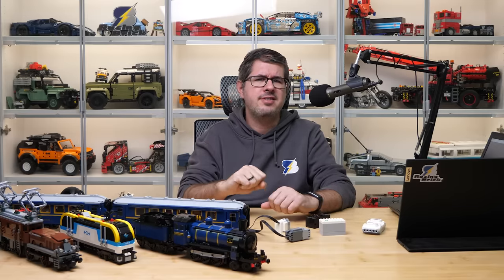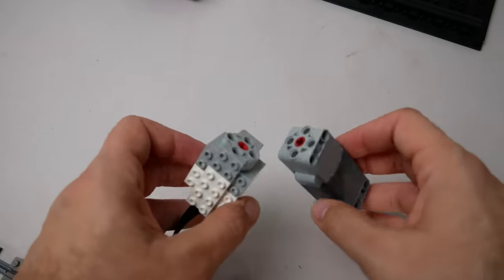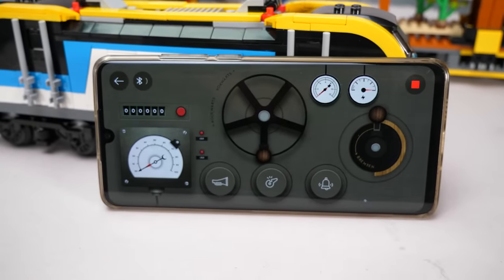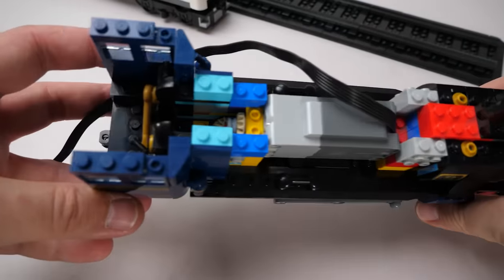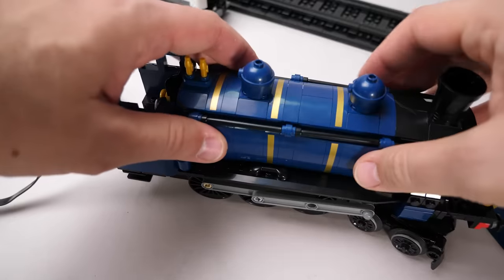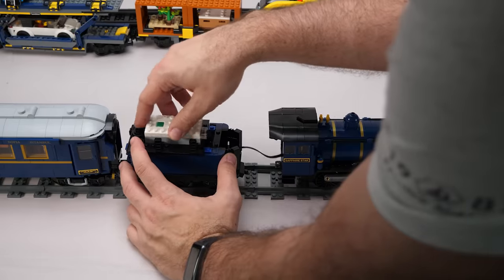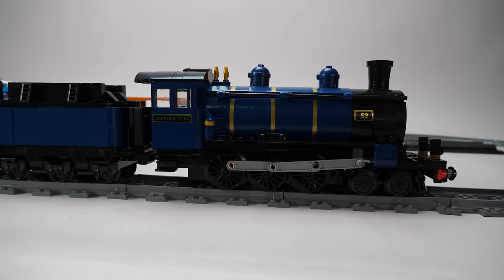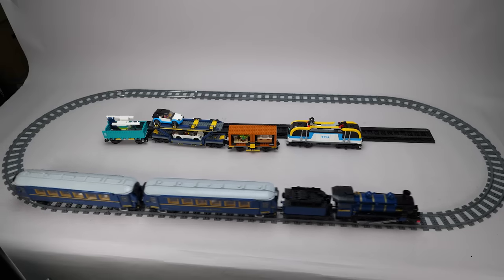Let's try powering the locomotive instead. There are already several solutions posted by train enthusiasts in the corresponding Eurobricks forum. Some people have used the medium linear motor, others the large motor. I opted for the large motor because it has more power, more torque, and I can use the crocodile control profile directly in the Powered Up app. I didn't stick strictly to one of the solutions, but took what I found since I don't have that many non-Technic LEGO pieces. This may not be the most sturdy or magnificent version, but as a proof of concept it should work perfectly. I'm sure there will be several tutorials on Rebrickable after the set is released. The cable runs through the cab — it is long enough to reach the hub in the tender. We fire up the crocodile profile and off we go. It is still not good though — the locomotive runs in place, it doesn't have enough traction. We need to borrow the red rubber bands on the wheels from the crocodile train. And that's it — problem solved, the train is running!